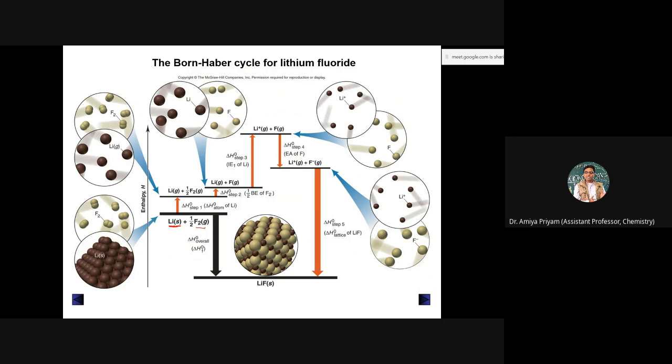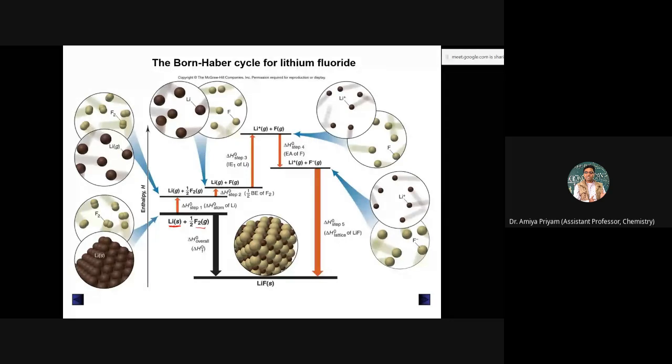Ionization energy is defined as when you take away one electron from a gaseous atom in an isolated state. That is the ionization energy, and you define it for 1 mole of such lithium atoms. For 1 mole of lithium atoms, when you take away an electron, we express it in kilojoule per mole. So if you are talking about removal of one electron from gaseous state, you first have to convert it into gaseous state.